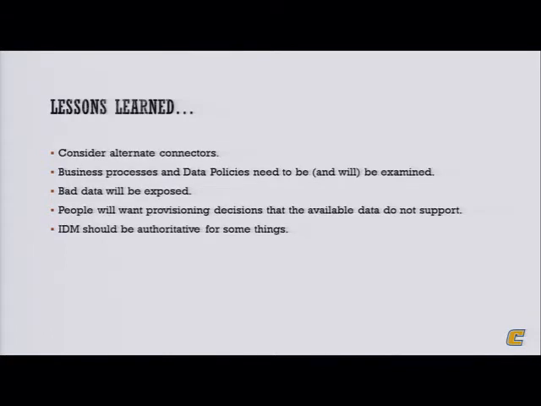Consider alternate connectors, or more to the point, consider some alternate architectures. So we have our Banner authoritative source that we mentioned, and there is a Banner connector that connects to BEIS, Banner Enterprise Identity or Information Service. I don't know, it's BEIS. Getting data out of Banner through that, from my understanding from the Banner side, is very easy. So there's a set bucket of attributes, and adding an extension attribute is not a big deal at all.